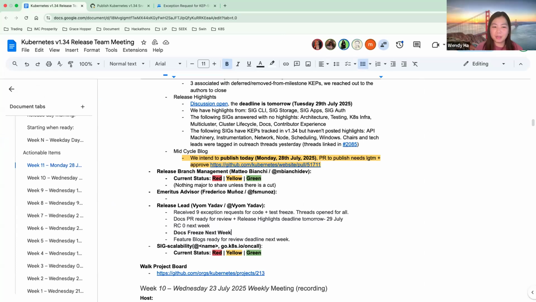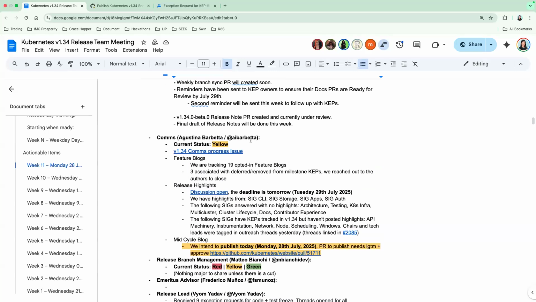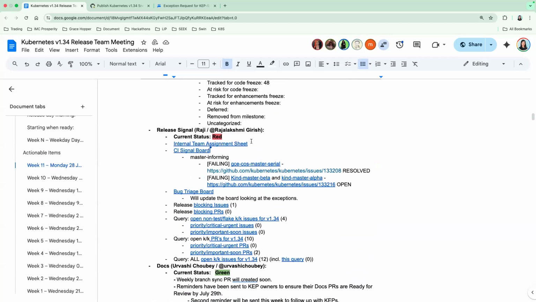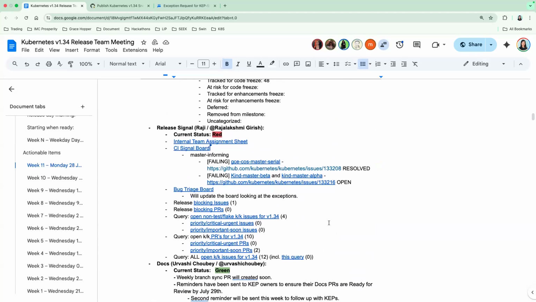Yeah. Are there any questions for the release so far, everyone? Yeah, Wendy, this is Raji. So I have a question. With regards to the PRs and issues which are there in the bug triage board, how would I decide on the milestone? So, based on the exceptions for the enhancements, should I track down the related PRs and see if they are accepted?